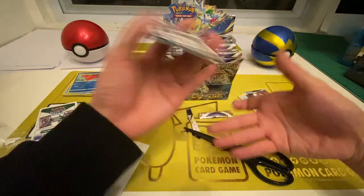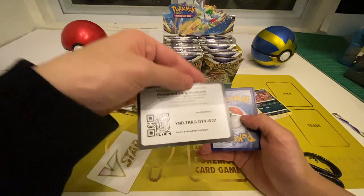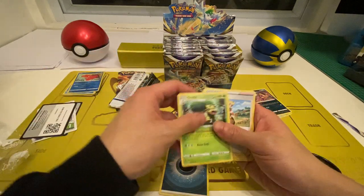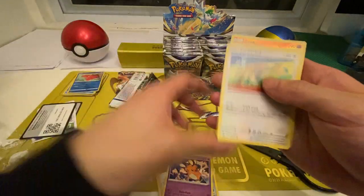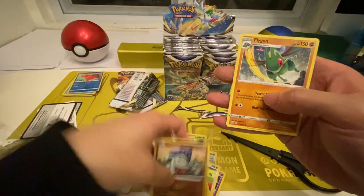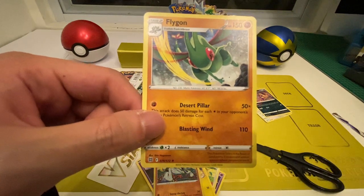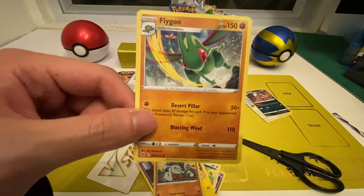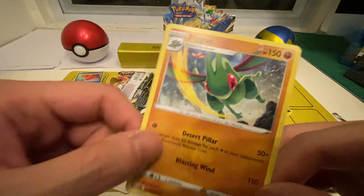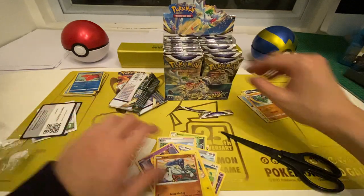Hopefully we get a hit soon, we haven't been able to get anything yet. I was told that when the border is white it's likely you will not get a hit. I'm still not very good at this, it's my first time doing it in front of a camera. But I do see why it's really fun. Oh, this Flygon looks nice! I actually really like Flygon. There's a Flygon V card in this set but it's not really well designed - I've got a couple but donated them. This one looks amazing though - I love this card, I'm going to keep it.